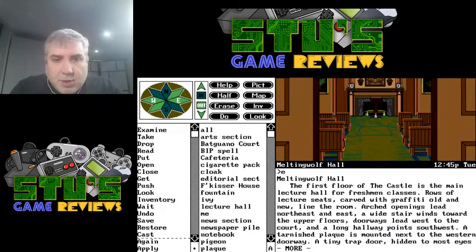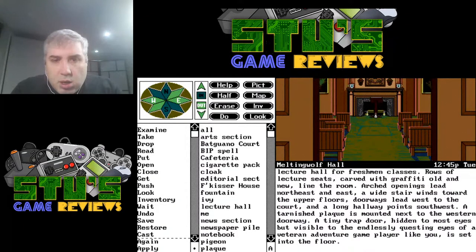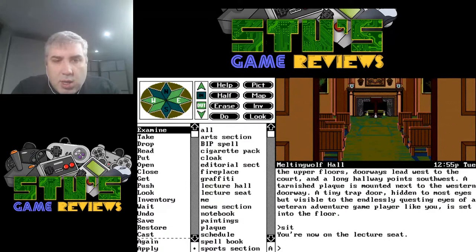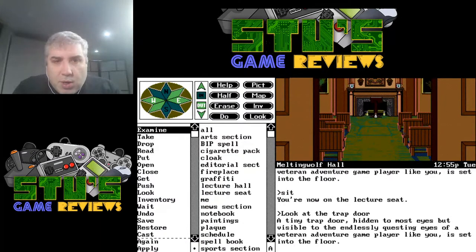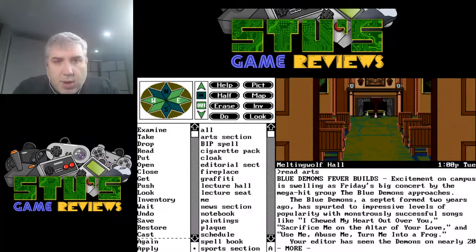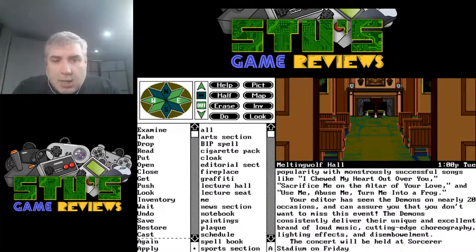Oh, gosh. How much do they know where I'm going? The main lecture hall for freshman classes. Okay, so I should probably sit in a chair. A tiny trap door, hidden to most eyes but visible to the endlessly questing eyes of a veteran adventure game player like you, is set on the floor. Alright, so I can click on the trap door if I want to. But I didn't open the trap door. Read arts. Am I in the right place? Something about the Blue Demons concert.